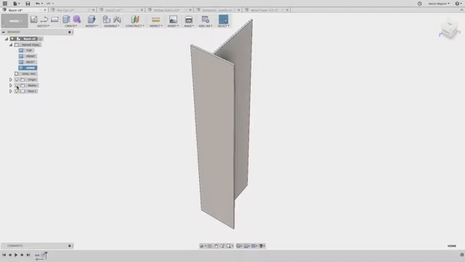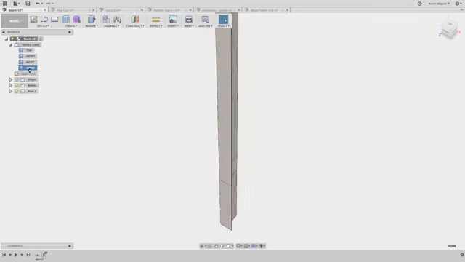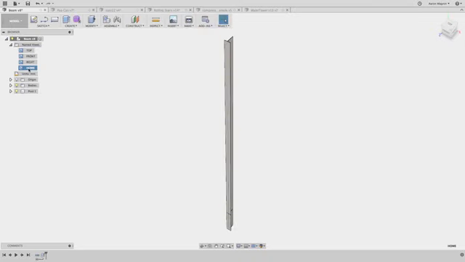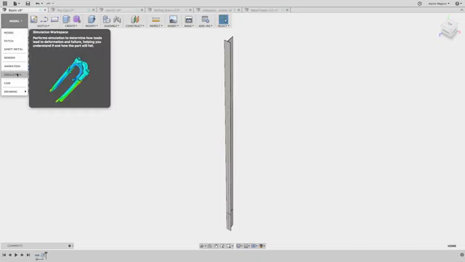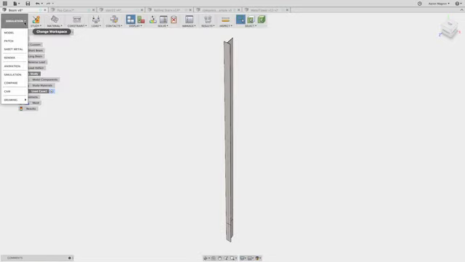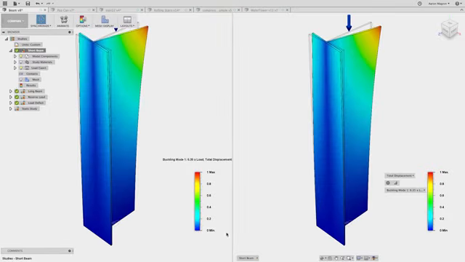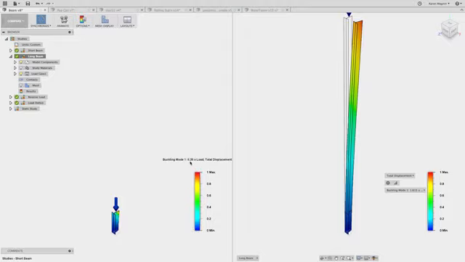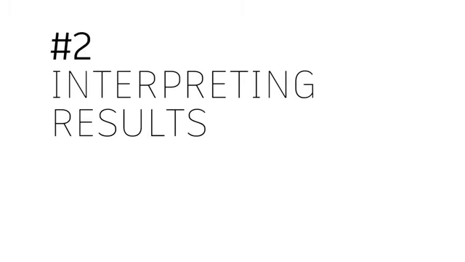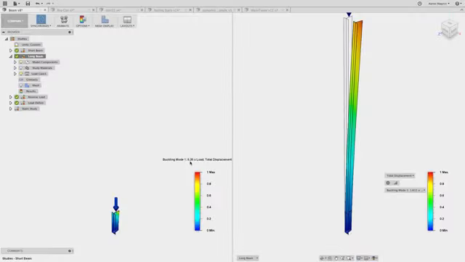To help demonstrate the effects of slenderness, let's look at a simple example using a T-beam. Here I have two versions, with the same cross-sectional area, material, load, and fixture, however the first is significantly shorter than the other. Using the compare workspace, we can see the buckling results side by side, and what's important to note is the buckling load factor, which brings me to interpreting results. For the short case, this factor is at 6.35, and for the long case it's at 1.6.